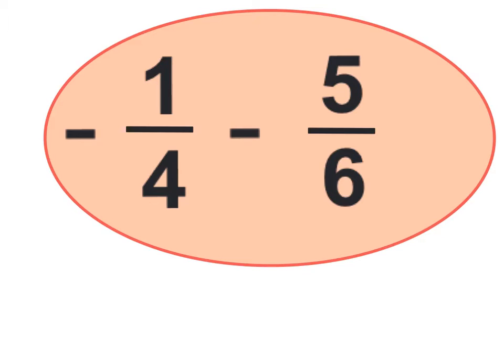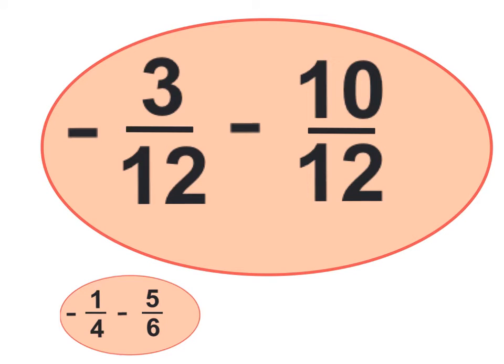We're going to talk about rational numbers, combining terms, and this is an example when you're combining two fractions and they're both negative. So the first step is exactly like any other time you add or subtract fractions: you've got to get a common denominator. You see my two fractions, I have negative 1/4 and negative 5/6. A common denominator for 4 and 6 is going to be 12.